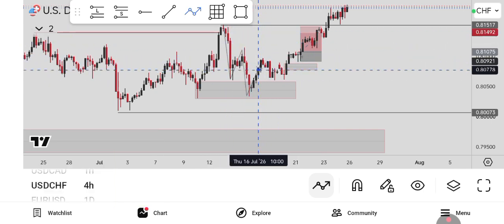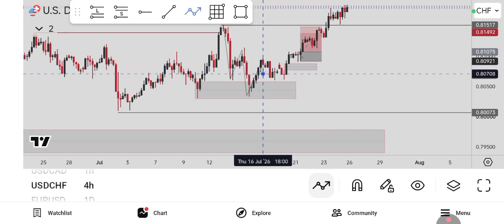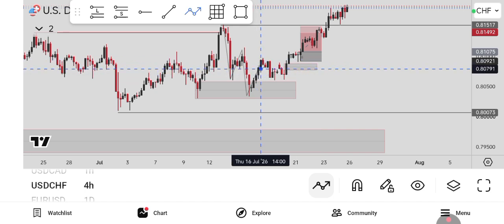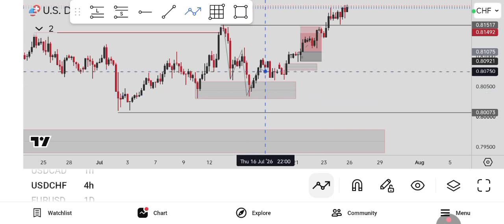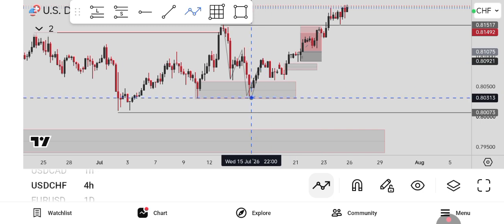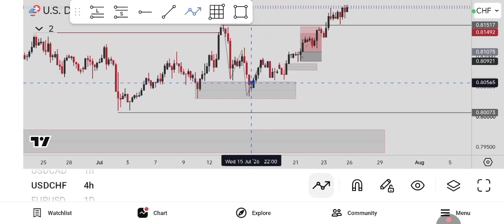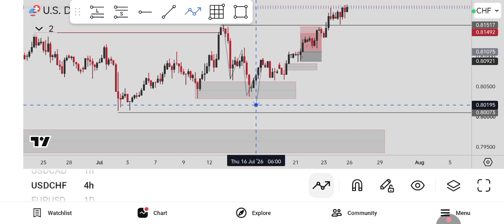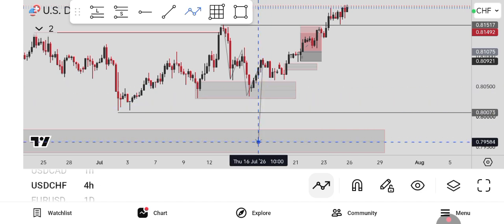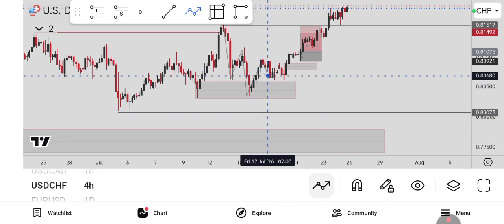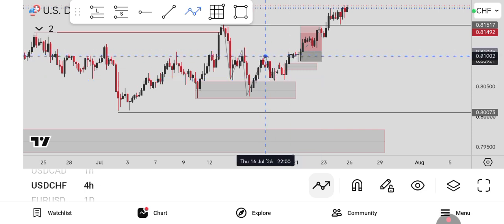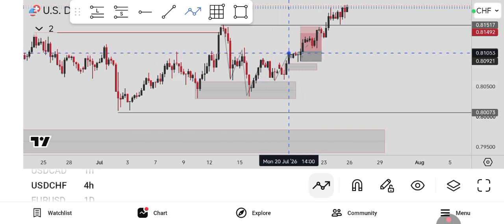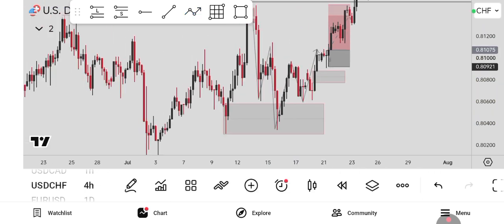Now what confirms that the market has changed structure on the 4-hour time frame is when the market breaks this recent low that it created. So I was waiting for the market to break this low. If at all, then I will change my bias to bearish. Maybe I will start looking for a setup to this other key level down here. But what did the market do? The market retraced and went up and broke this high. Immediately the market broke that high, my bias was confirmed.